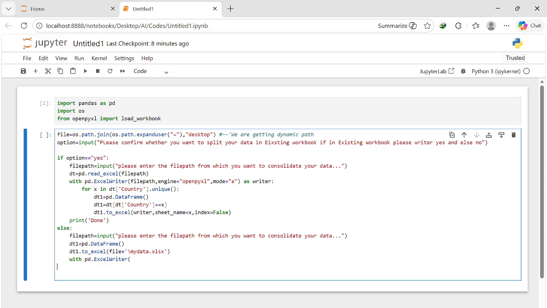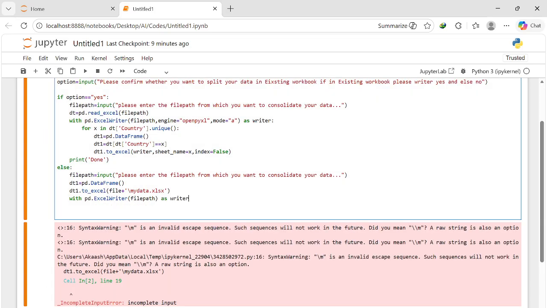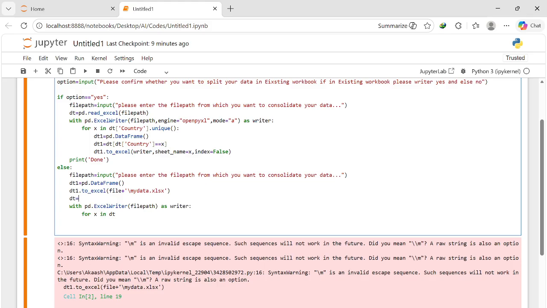Now I would like to consolidate my file path as writer. Then run the loop for x in dt, where we have read the data to Excel. We have not read the data anywhere, so dt = pd.read_excel and after that file path.